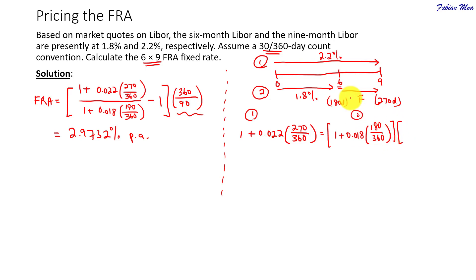And then we then roll it over for another 3 months at the forward rate or the FRA rate. Okay, so that's unknown and that will be for 3 months, okay, which is 90 days over 360. So, in this case, I will then rearrange to get the forward rate here.